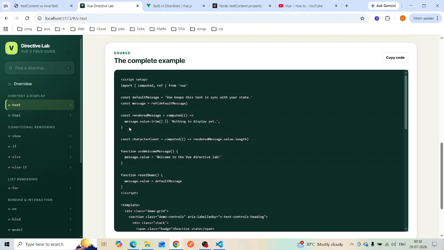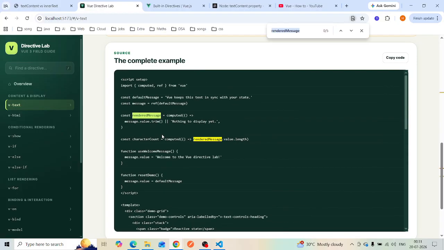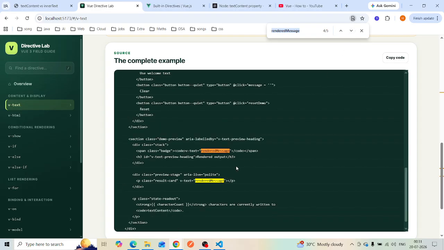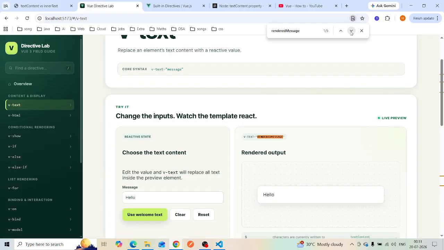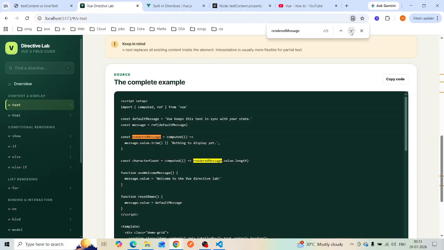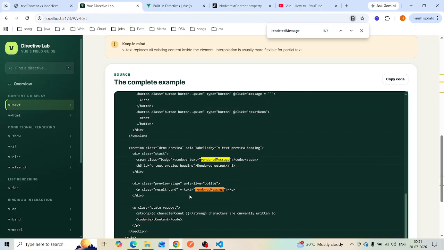So here we'll see this is rendered message, and then this is being used here. This is inside the p tag.